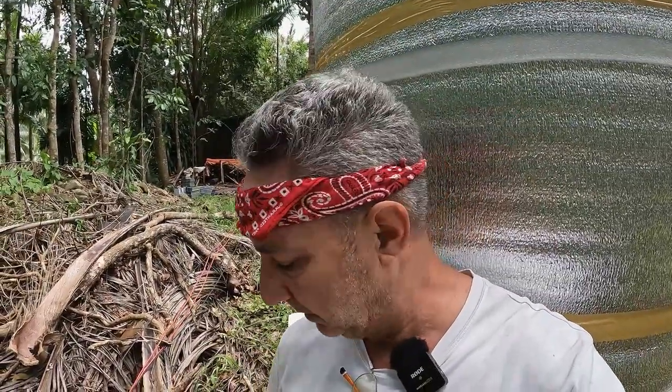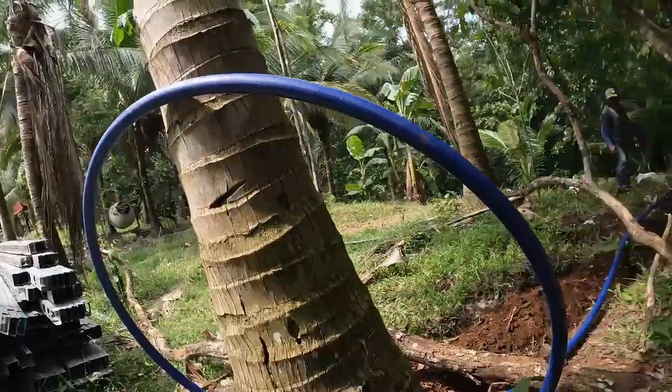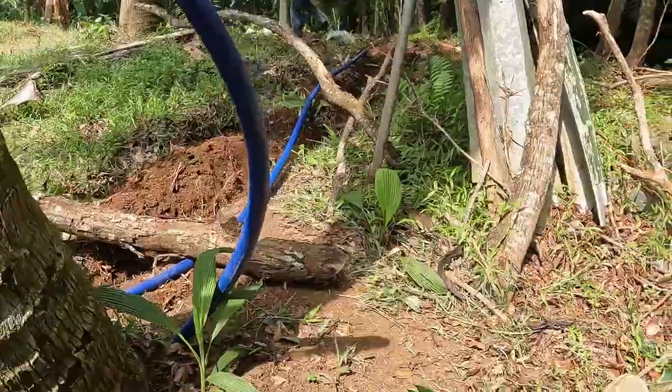Well, I decided to run double Cat 6 as well. I was just going to run one, but might as well run two copper and two fiber just for backup. One of the workmen is starting to lay the water hose down now. That's what it's looking like. It's going to come from the tank behind me down the hill.